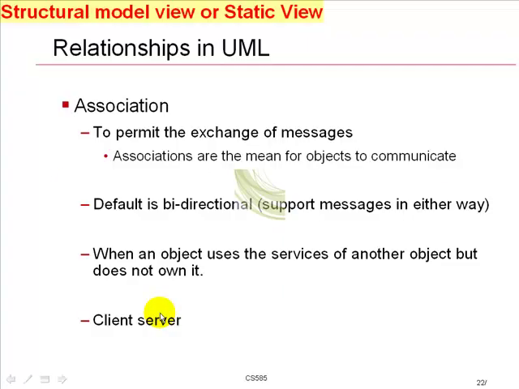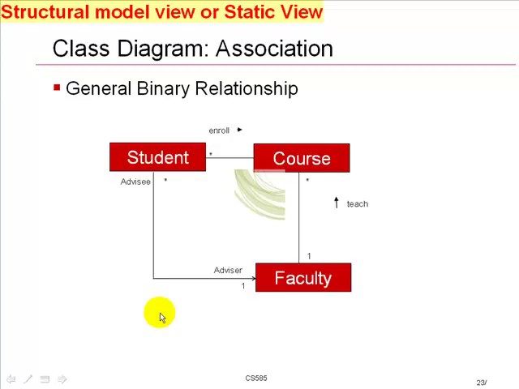So that's association. Association, especially the unidirectional kind, is a clear example of client-server, or what we sometimes refer to as dependency. A client sends a request to a server. The server fulfills the request without needing to know about the clients. The clients know the server; the server does not know or care about the clients. The server serves multiple clients, so the server is designed to be loosely coupled and reusable.